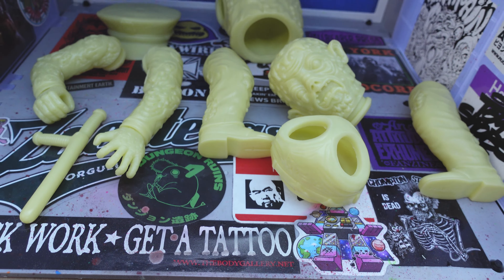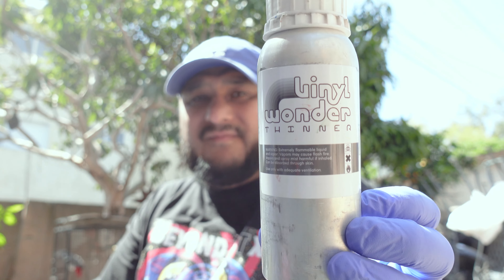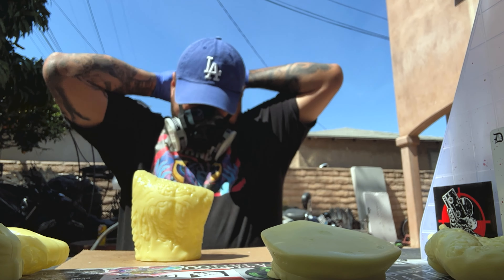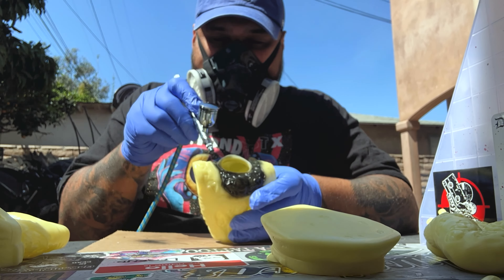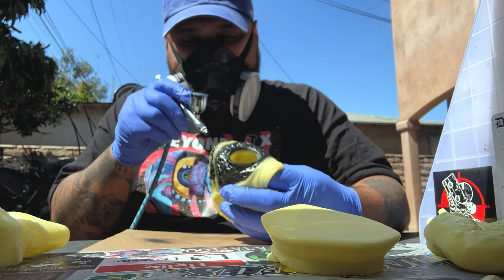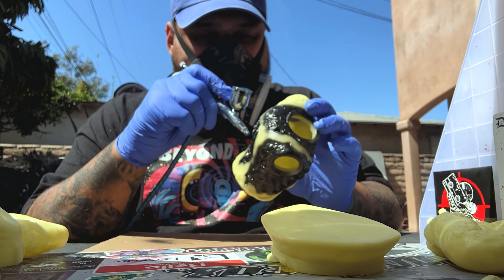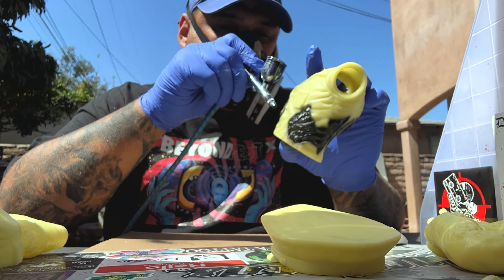So it's time to prepare and paint this bad boy. I have this Vinyl Wonder thinner, which works great — absolutely love this stuff. With this little makeup sponge I wipe down the whole figure to prepare it to paint. I'm using this translucent black paint because I just like the way it comes out. It's not really translucent — I just like the way it looks better than straight black. And this is going to be the base paint for my flesh tone of this figure. I like to use black underneath, so that's what I do here.